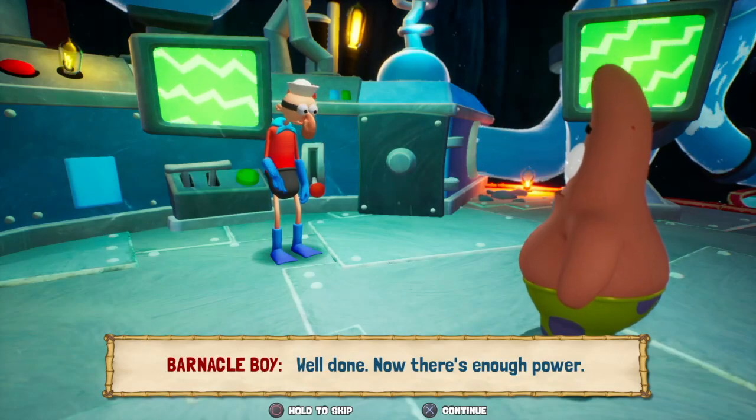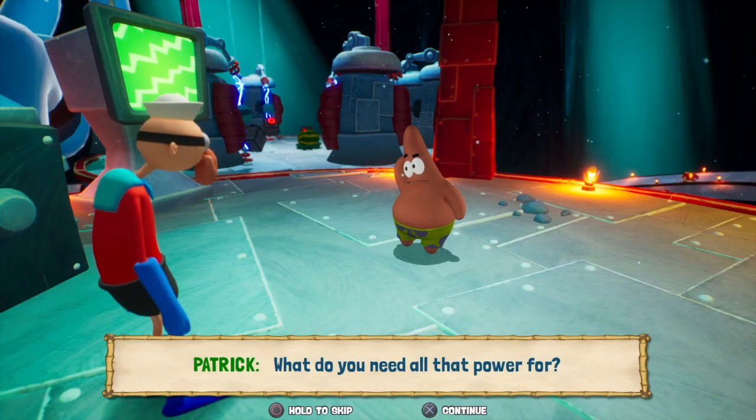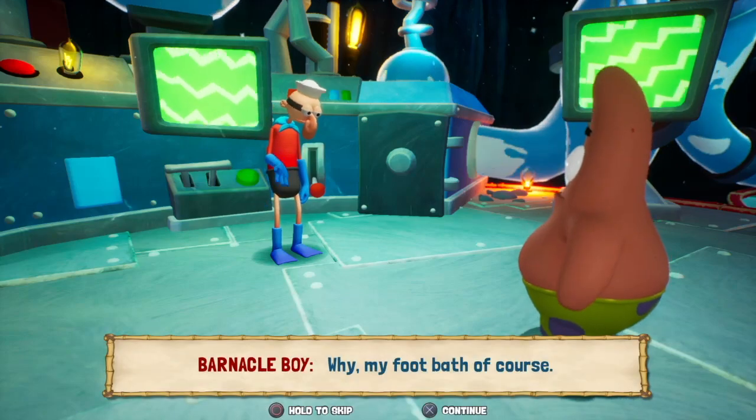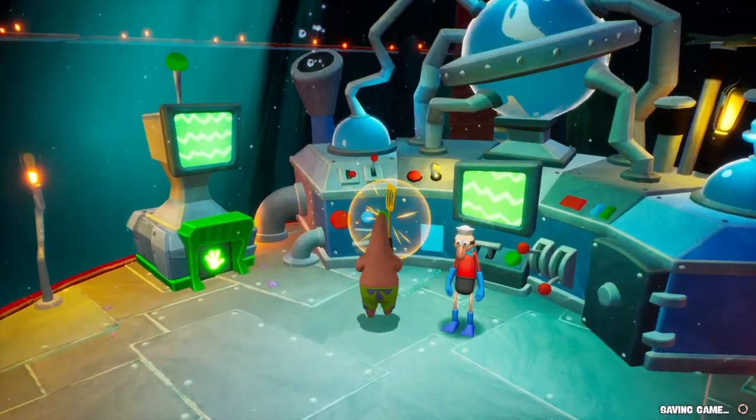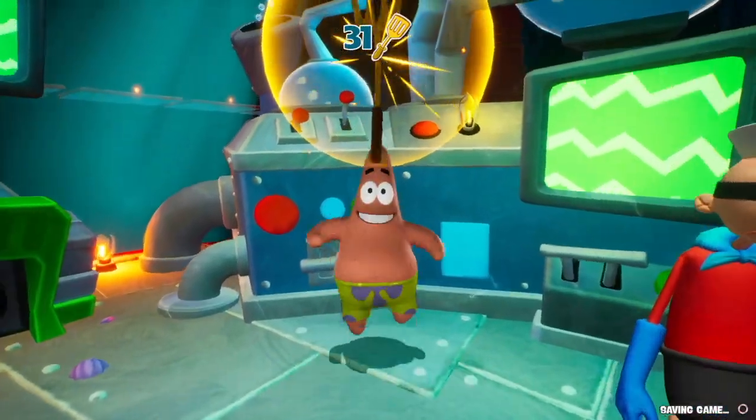Done. Now there's enough power. No problem. What do you need all that power for? Why, my foot bath, of course. Have a golden spatula.